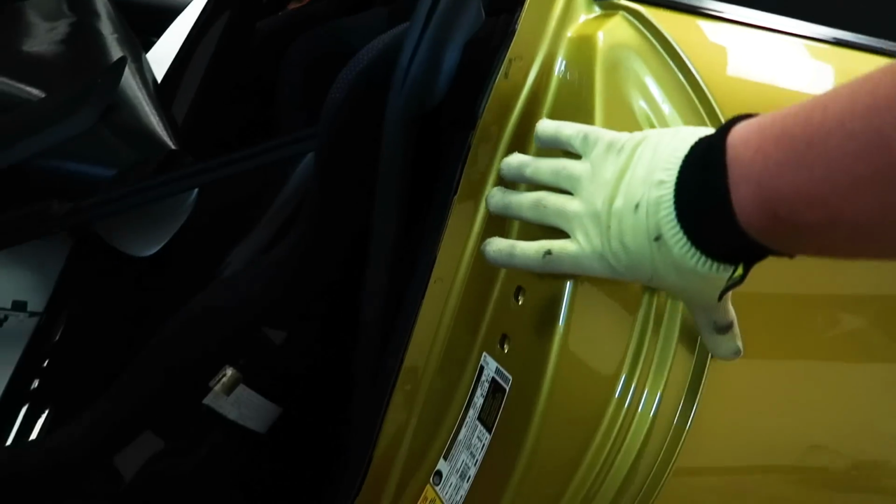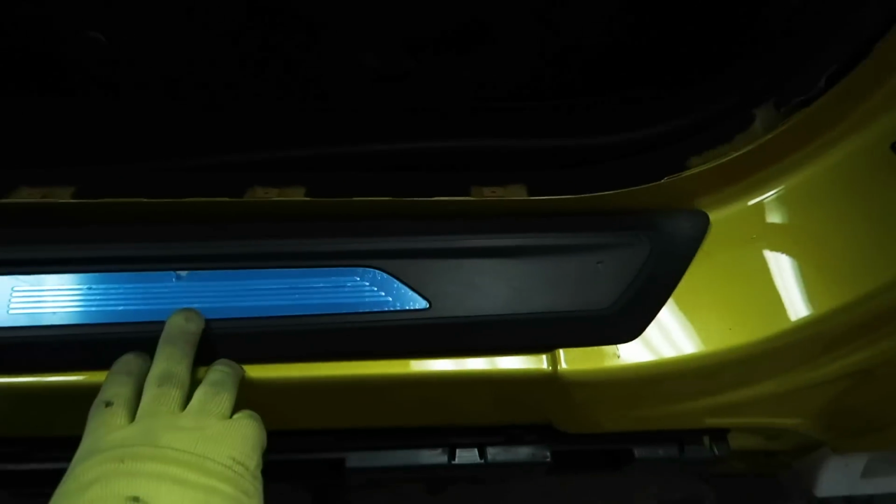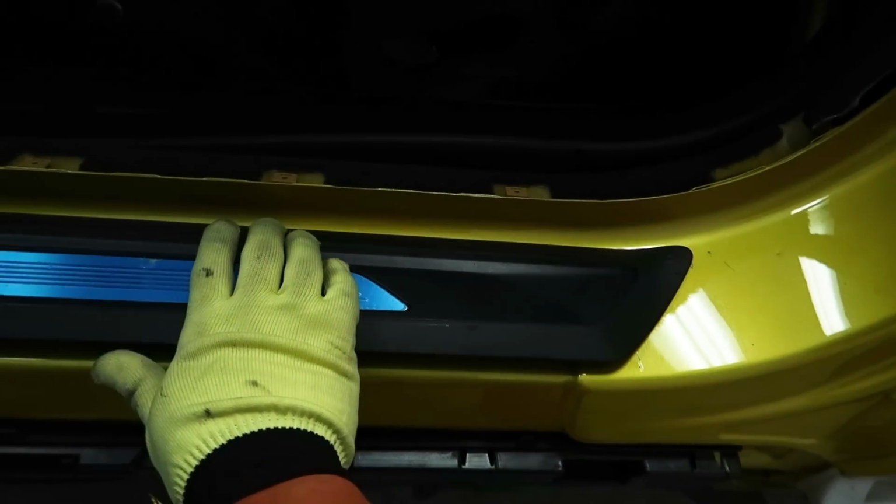The way we're gonna do this is we are gonna actually wrap this piece here all the way to about right here. It is covered right here. There's a BMW trim that goes right in this area. Once the skirt goes on, this goes about right here. So right in this area.